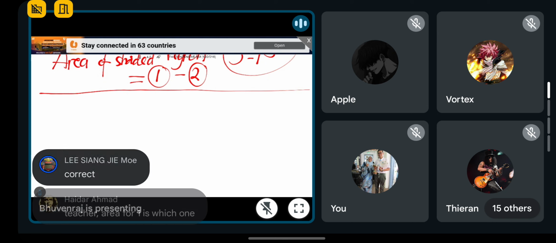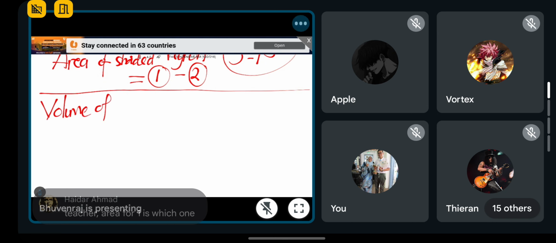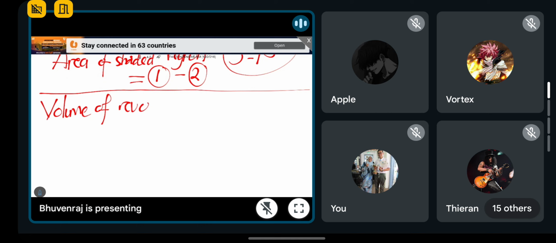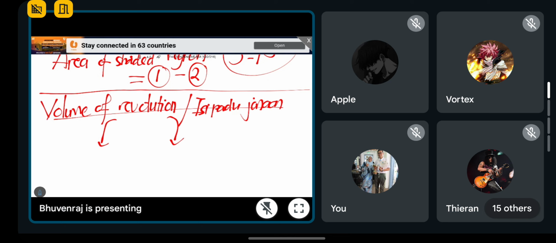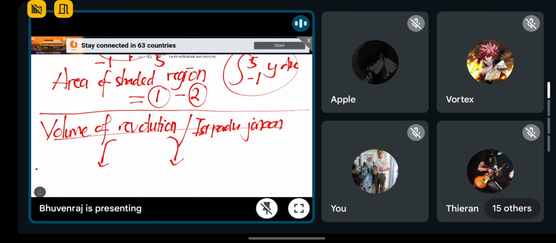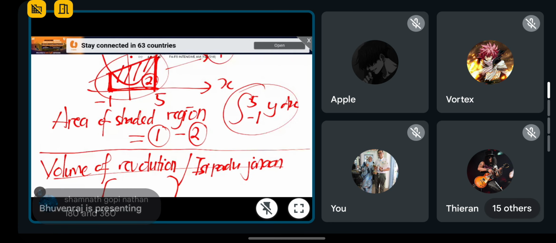Okay. So now I teach you all how to remember this one, how to do. Okay, so this one, mereka boleh guna banyak terma. They'll ask you to find the volume of revolution. Kalau dalam BM, isi padu janaan. Okay, this is the question. Okay, so can you all tell me, this kind of question, how many possible angle we have over here? Berapa possibility sudut kita boleh buat putaran, a revolution?